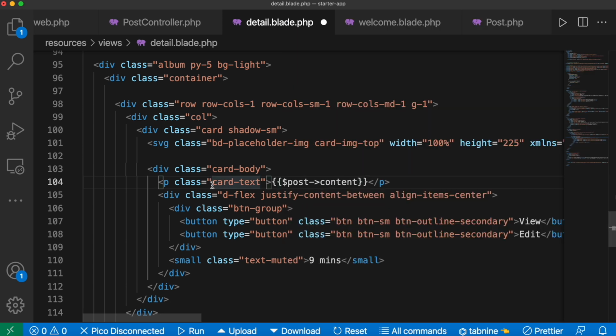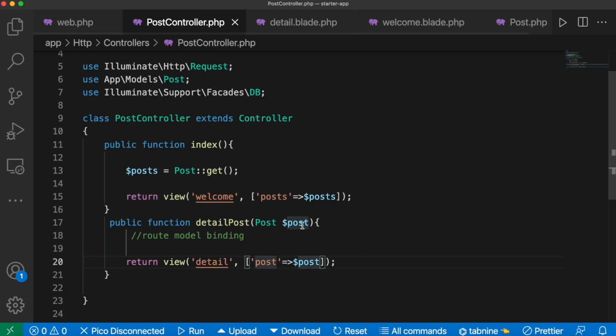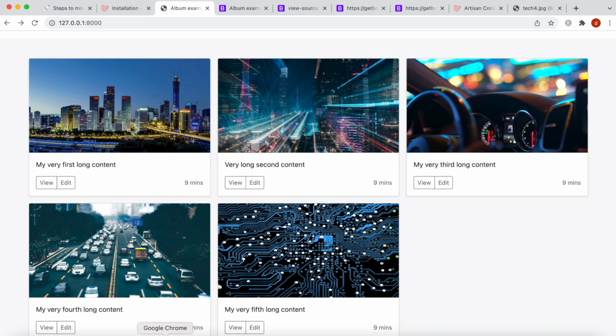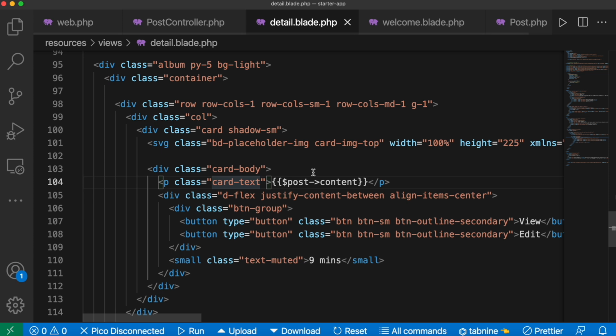All right, I will save it. Because of this route model binding, which happens from here to here using this model, and the ID we get as we click here, we get the related object from the database record and pass it to this view, which is our detail blade. Here we can access this.